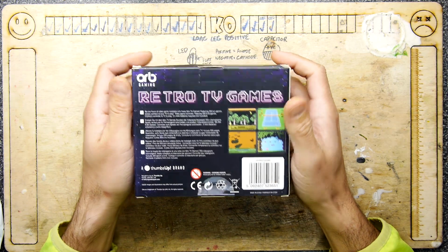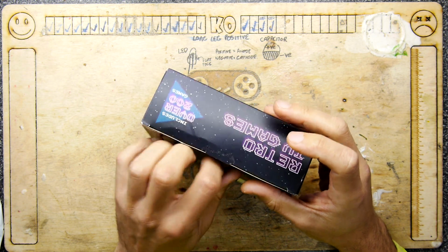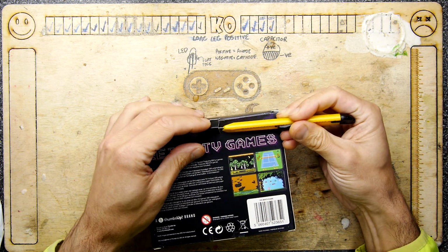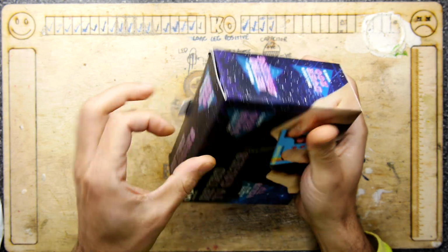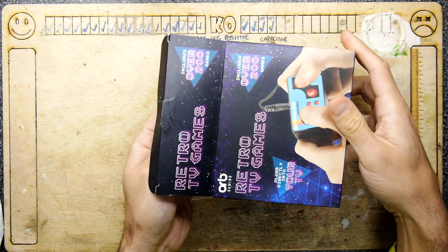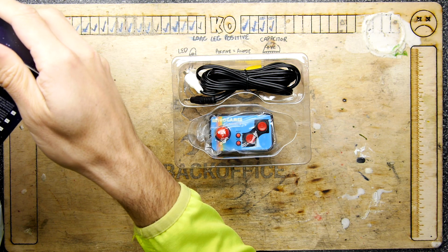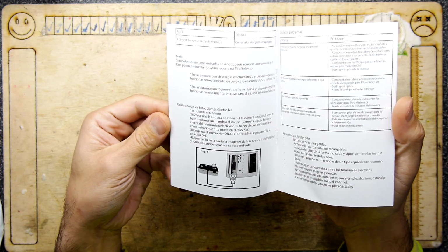So the main issue with these is that they have these retro TV games, and unfortunately, they're not as you would hope, which is the sort of rip-off NES actual ROMs, but they're their own thing. And weirdly enough, they tend to be running on some sort of really strange hardware that often has more colours and things than the NES, where I kind of think it might be like a Commodore 64 core or something. But I'm not going to go into the actual games today, because you can go on YouTube and you'll find all sorts of games. I want to go more into the actual device by popping its lid, and let's have a look, see what's inside it. It's almost like an unboxing in a way. Let's just have a quick look.